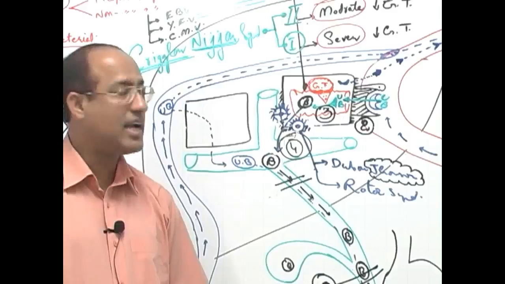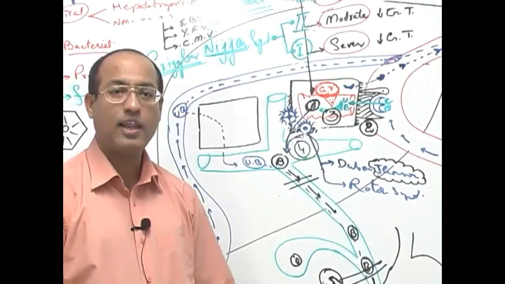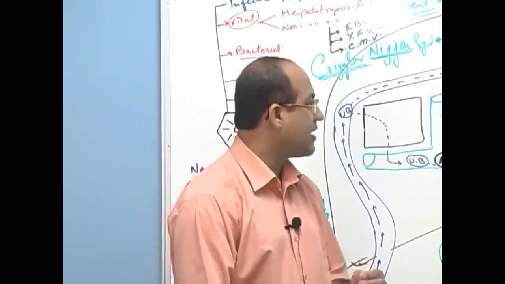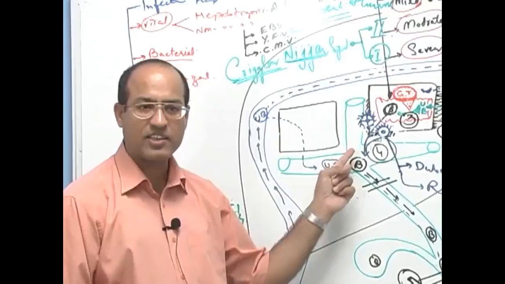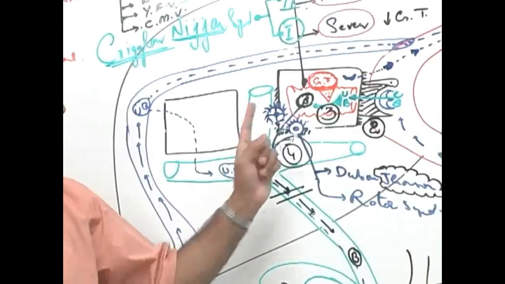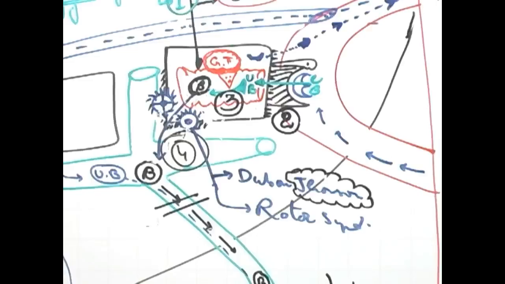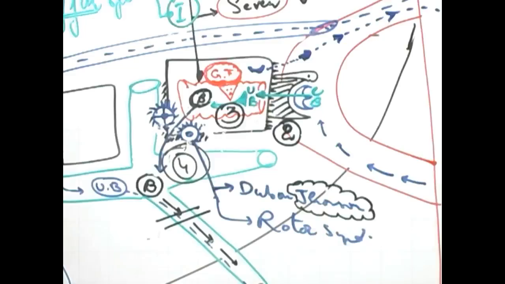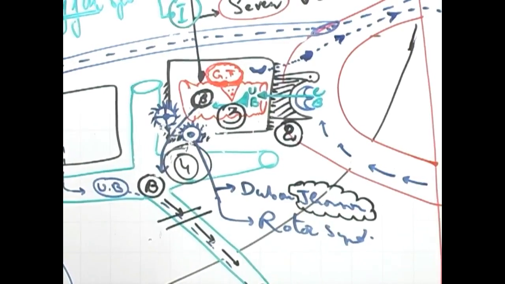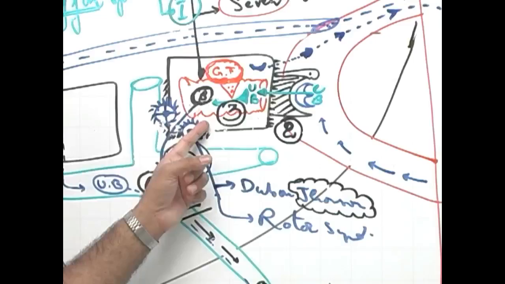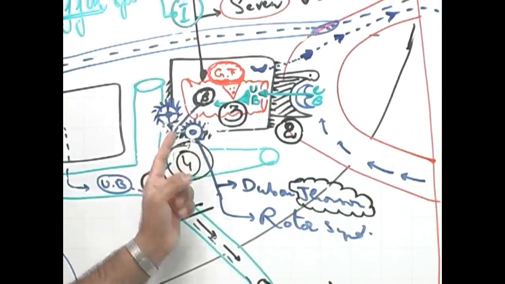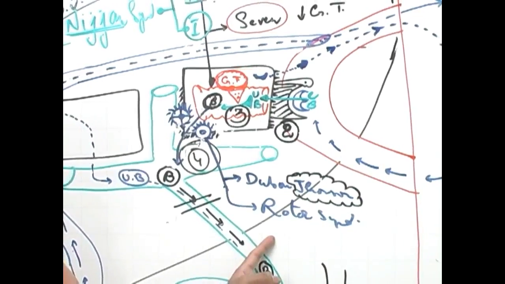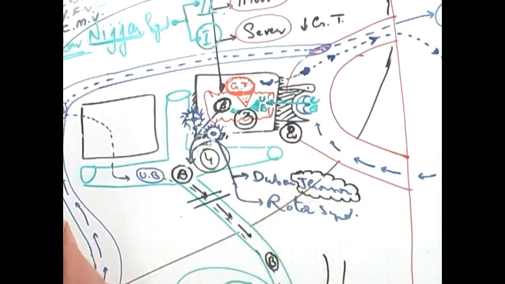So you can remember that in case of Dubin-Johnson, the liver becomes black. When you take the biopsy, the liver is black because a lot of metabolites which were supposed to be secreted by the hepatocyte into the biliary canaliculi accumulate within the liver. Especially metabolites of the breakdown of what is retained in the hepatocyte, which produces black color. Please don't tell me conjugated bilirubin, because conjugated bilirubin is poorly secreted in Dubin-Johnson as well as in Rotor. But in Rotor the liver is not black. Dubin-Johnson liver is black.